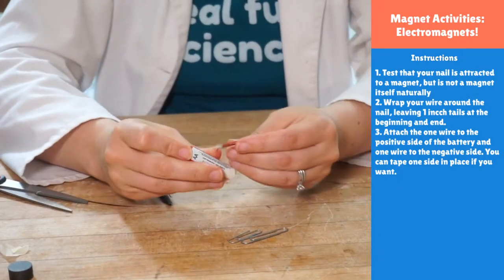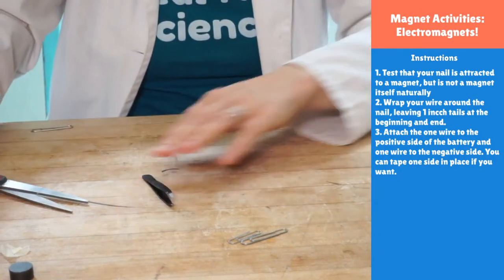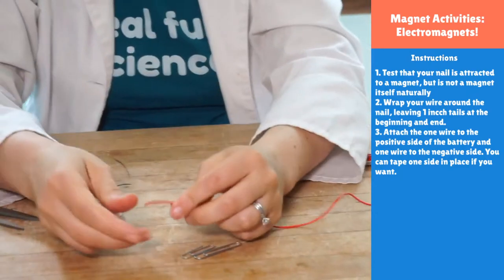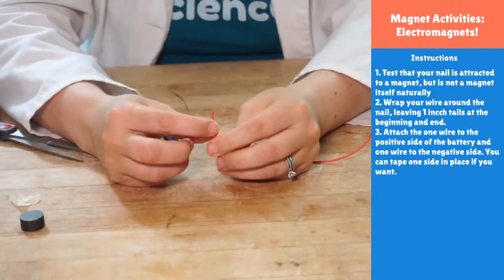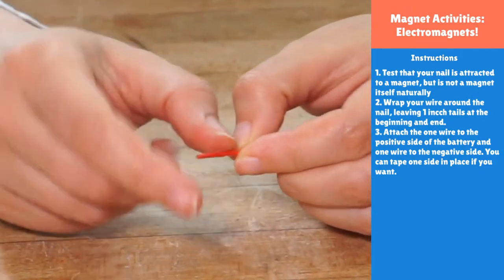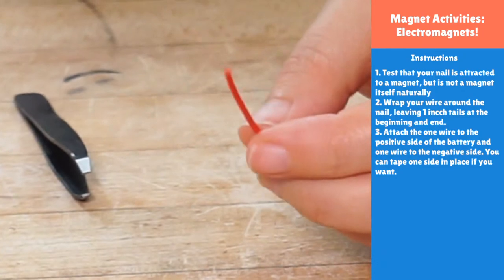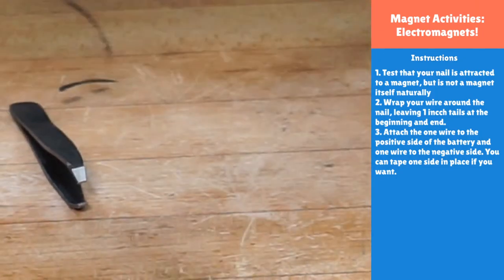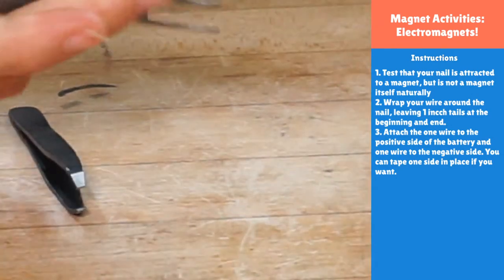Maybe you can show him with that wire. Yes, with this one? No, the red one. Oh, yeah. All right, here's another type of insulated wire that we have. This is probably more like the wire you guys might have at home. So there's sort of red plastic on the outside, and on the inside, I have some wire. I'm going to show you what it looks like, and then I'll show you how to take it off.